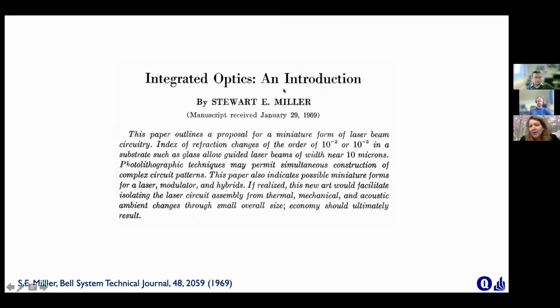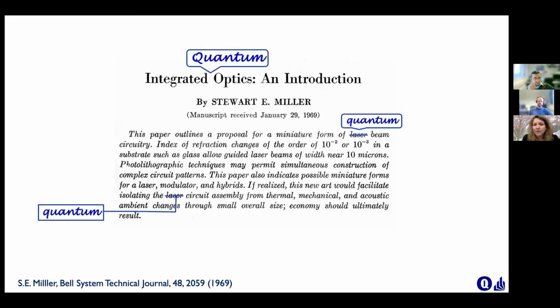I bring you here a review from 1969, and I show you how quickly we can make that extremely modern, because I think it's interesting to see that the ideas we have, how we should build integrated quantum optics or integrated photonics, are heavily based on the know-how we have, which is actually an advantage of integrated photonics. I show you how I make this article a very modern review. I just add a quantum in between everywhere there's integrated optics. And then sometimes I have laser beam circuitry. Well, put quantum beam circuitry in that. And then it reads already more modern.